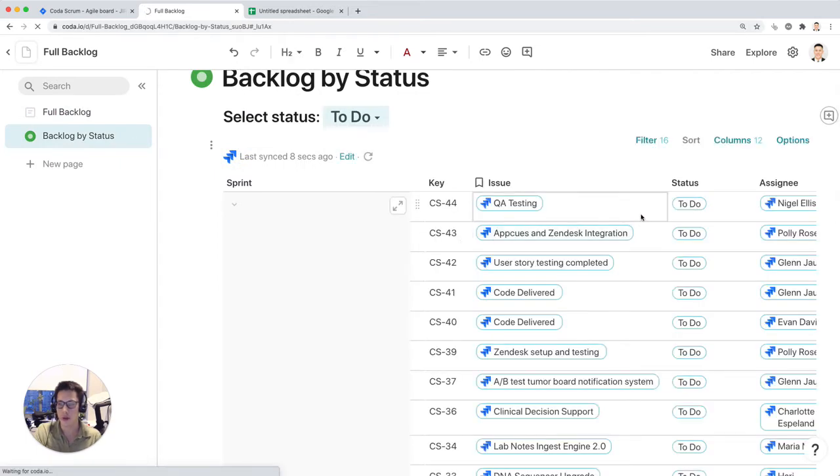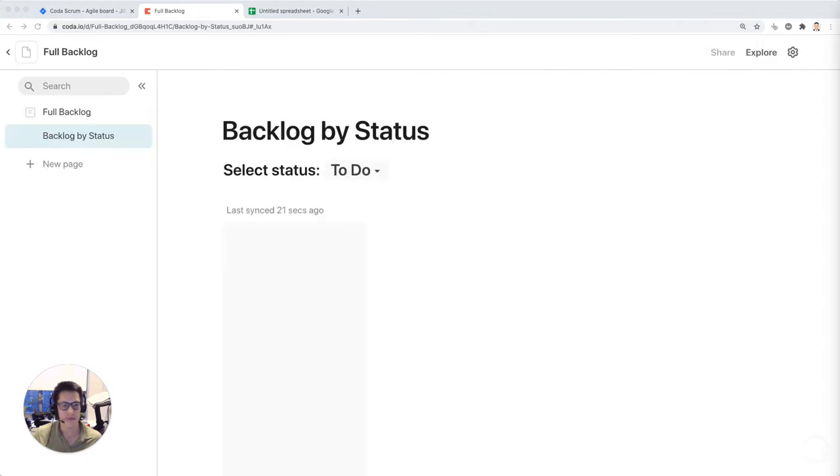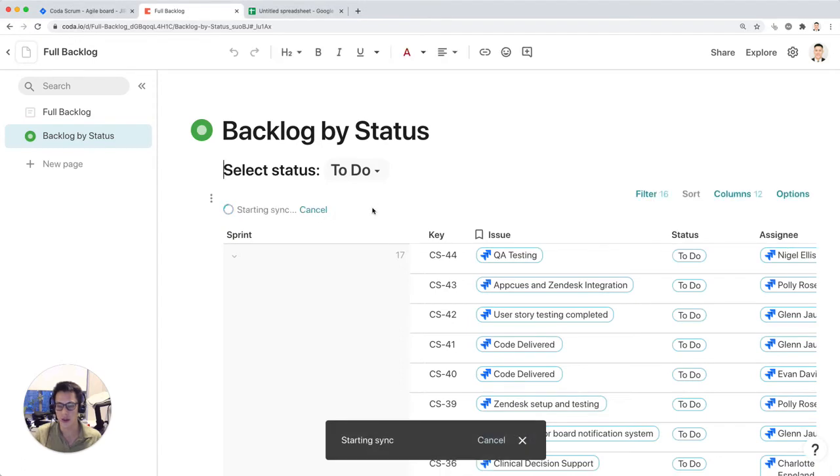Maybe I'll try refreshing the page. I don't think refreshing the page will matter, but let's just try anyways. I always like refreshing the page to see if it does anything. Well, we can also sync this one more time. When I first did this, it took maybe 20 seconds or so before it picked up the change.